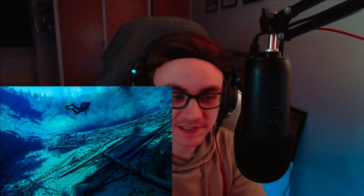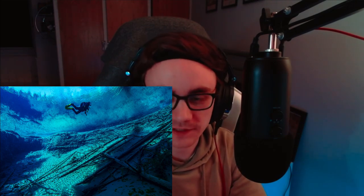Yeah, Crater Lake. What an amazing place. I didn't realise just how much of an actual bowl it is. I'd seen off Google that it was a volcanic crater, but I didn't realise just how symmetrical it is all the way around. I've just looked at a picture of a diver down in Crater Lake. I was just interested to see what the water looked like from down there, and it looks absolutely unreal.